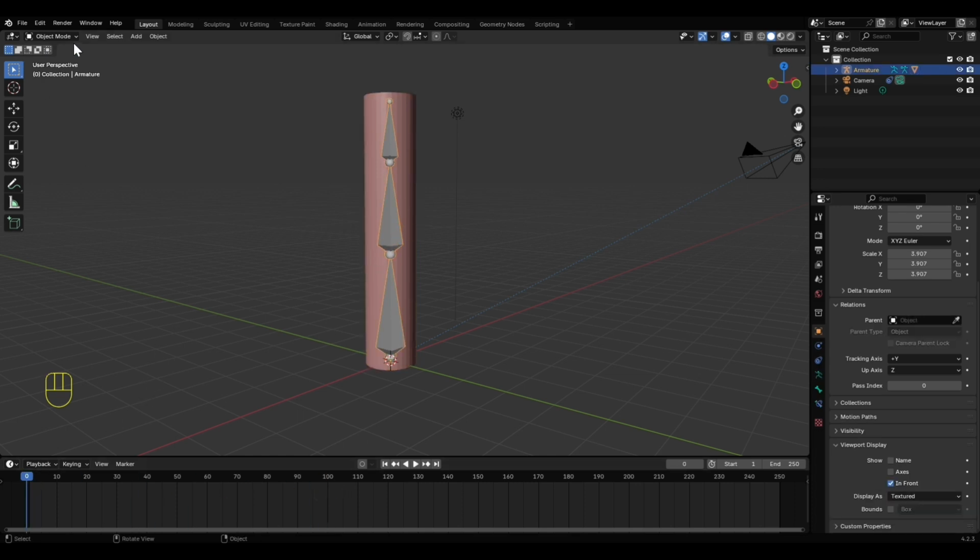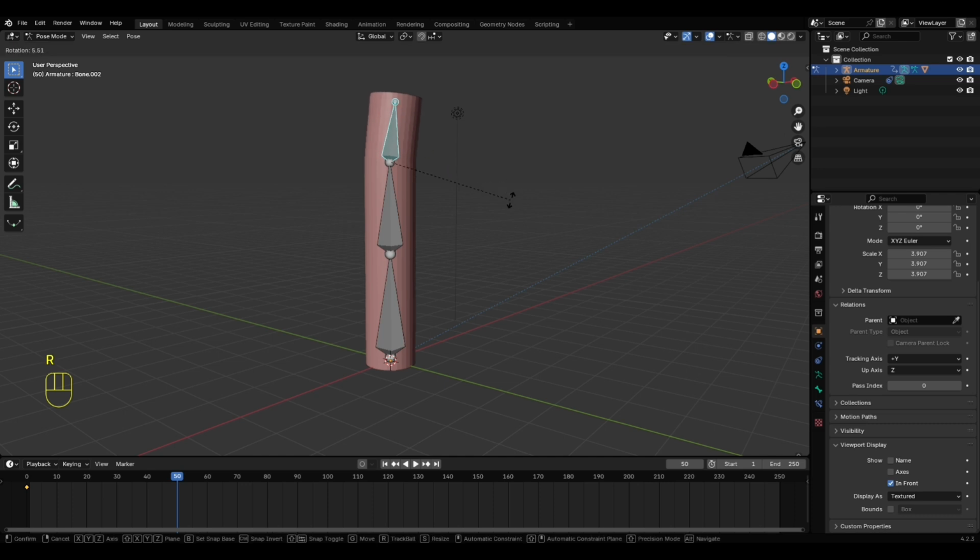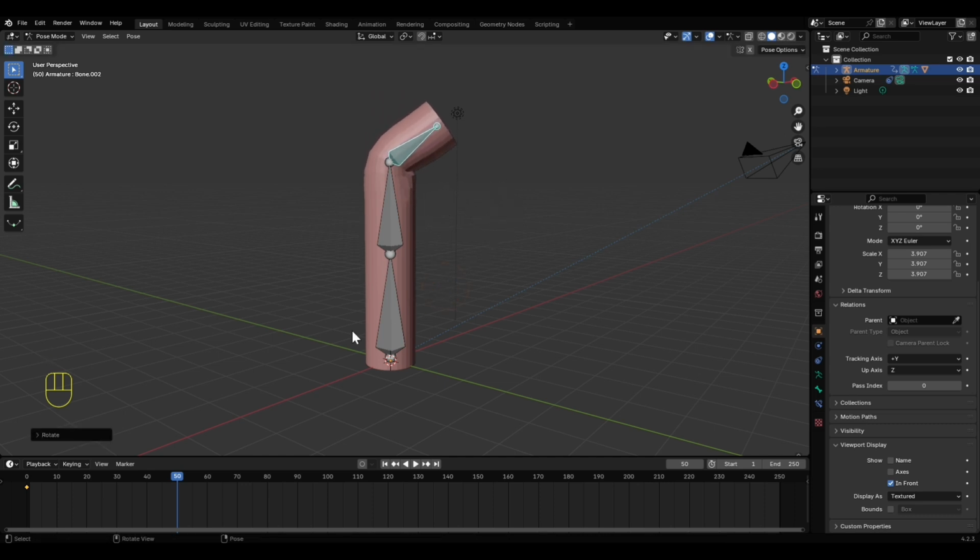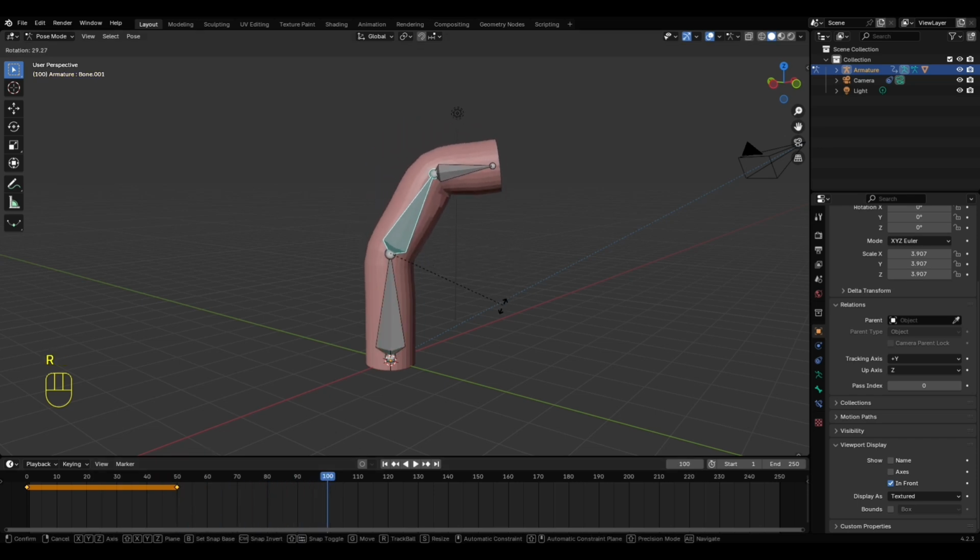We'll return to pose mode and animate our poses by adding keyframes. We want to gradually curl our mesh, so we will be sure to keyframe the other bone straight while we bend the top one. Now we'll rotate our second bone.